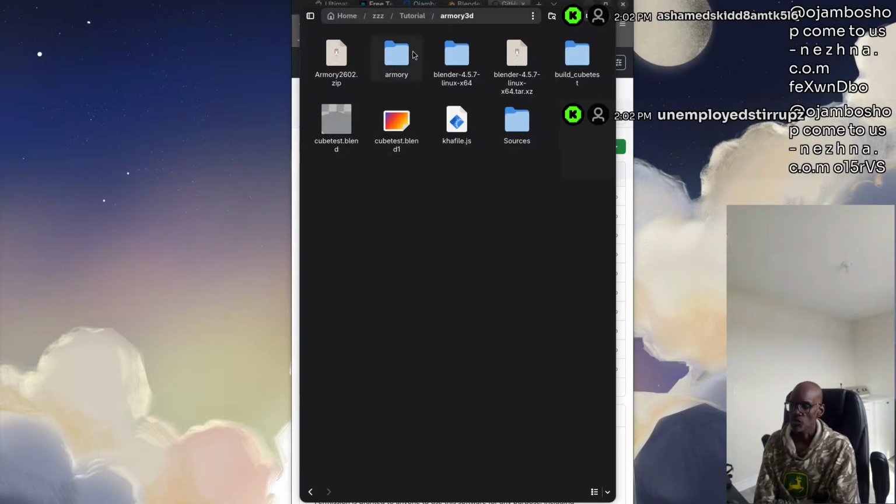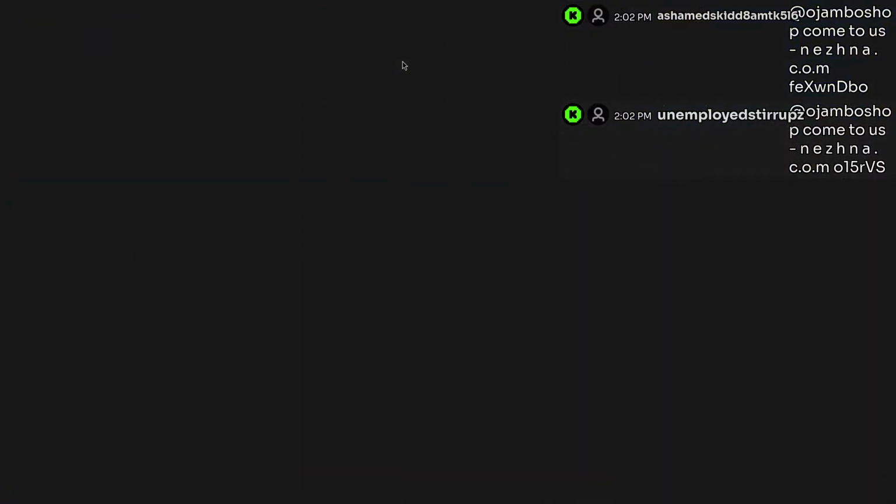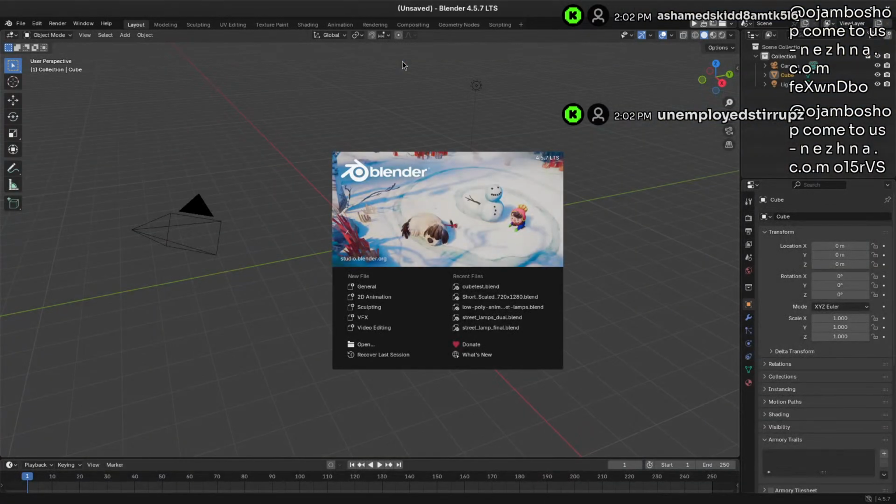All right. So what you do is very simple. I'll show you how to do it. Basically, when you download Blender, extract it. Or if it's supported in your distro, just grab Blender, and that's what I'm going to do here. So I'm just going to double click on Blender here, and this should open up. Give it a few seconds. You see Blender has opened up.